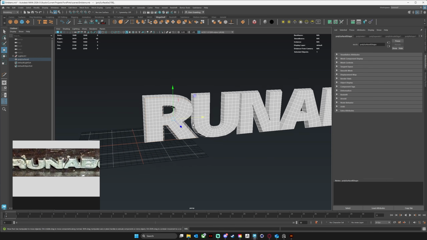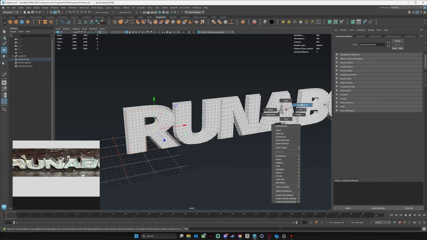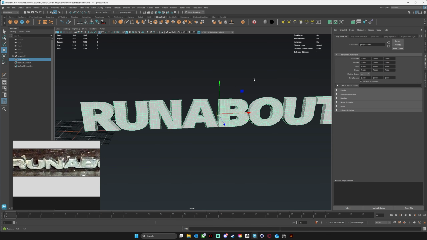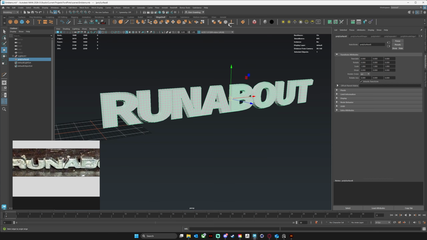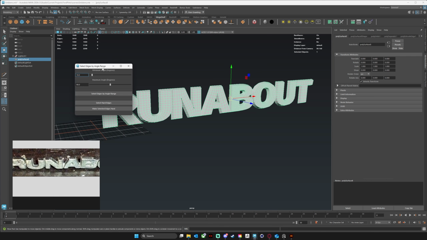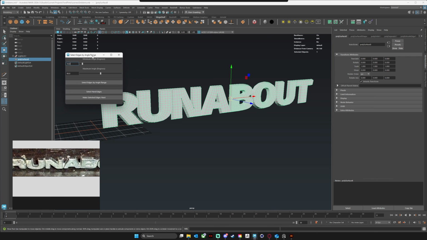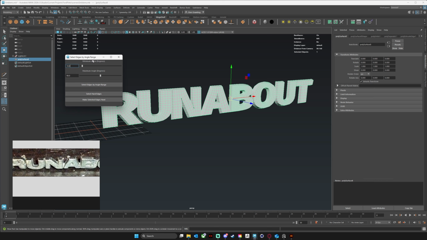Including the hard corners. In fact, this might be a good opportunity to use a little script that I made. I made a script using ChatGPT where it selects hard edges, or creased edges. I just went to ChatGPT and said, hey, can you make me a script that will select edges within a range, so I can say, let me select any edge between, say, 50 degrees and 120 degrees.